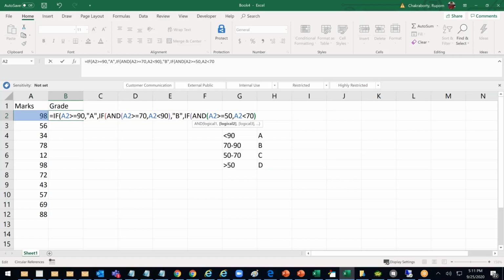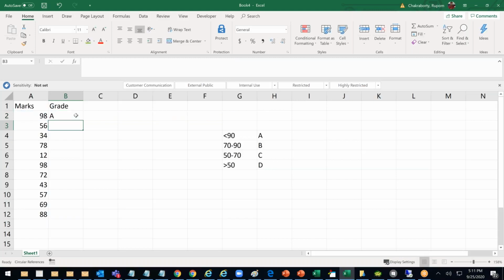Then bracket close. What do you want? I want C grade. Else, do you want to continue? No, I want to stop. I want D grade. Close the brackets: purple, purple close, red, red close, black, black close. Black is the final.